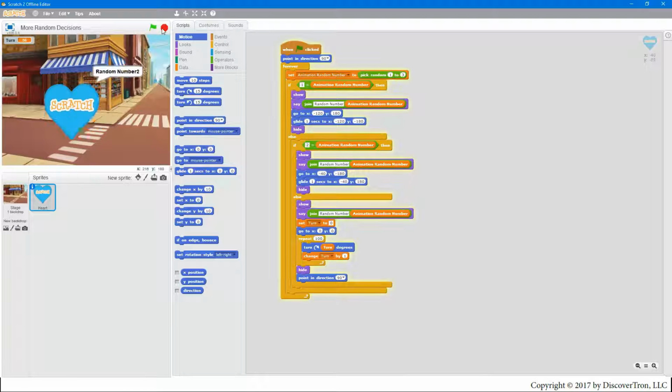You can see concatenation. Whoops, trying to stop it. Whenever we execute any of the code inside one of these if-else conditions, we're going to say right here, using the join block, we just typed in "random number". I can put anything in here I want. And then I put the variable value, which is animation random number. This value comes from right up here. You can see where it's going to tell you. It says random number 3. It's going to say random number 2, random number 1. You never know what it's going to say because of the random number.